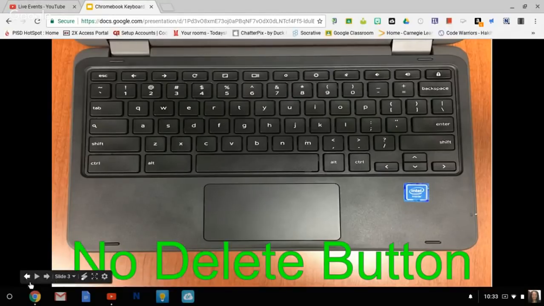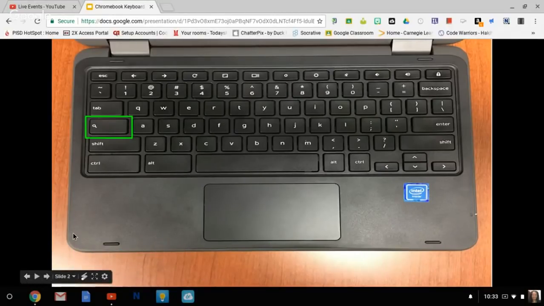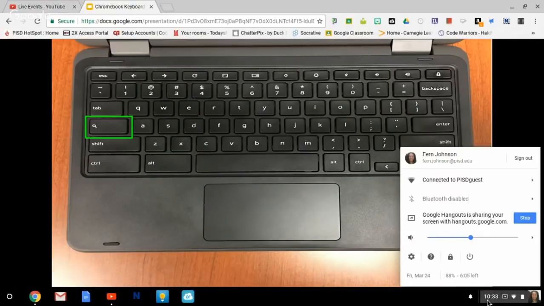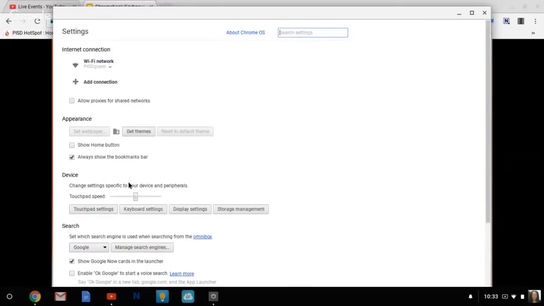But in case you don't want to do that, and you want to change that to be caps lock, you're going to go down to your settings. So I clicked down on the shelf here, and then I'm going to click on my settings. And then I'm going to click on keyboard settings.